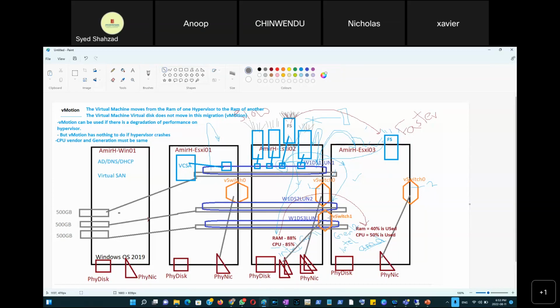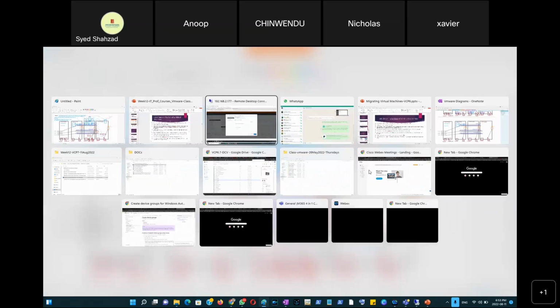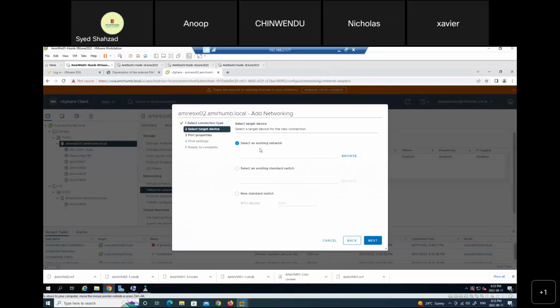We're going to create a separate switch. We're going to introduce two separate network adapters and connect this switch to the separate network adapters and then configure vMotion. Although, again and again, I'm saying we could still do that on vSwitch 0 technically. So if I go back here, I could use select existing standard switch. But I'm not going to do that. I'm going to go for new standard switch. I could have gone for the vSwitch 0, but I'm going to go for another switch.